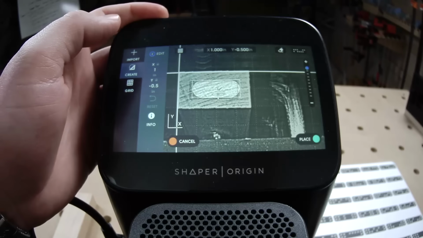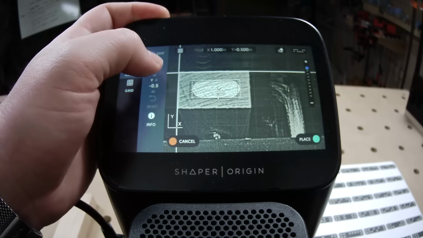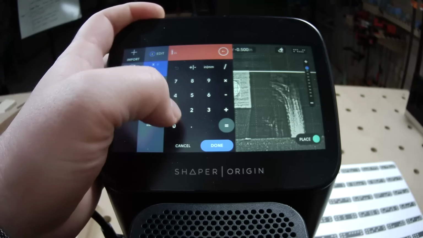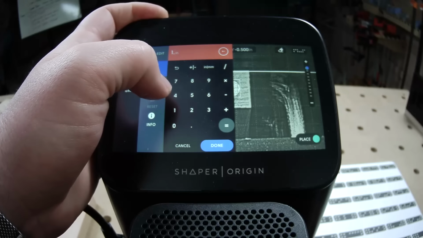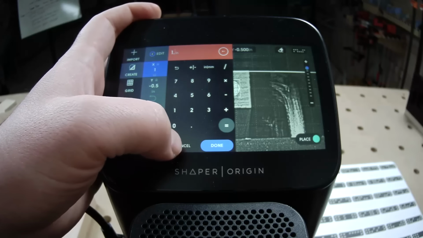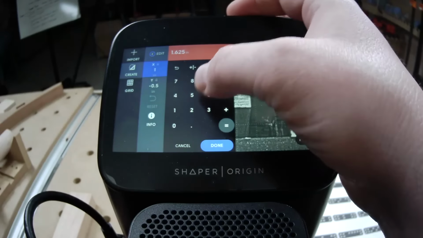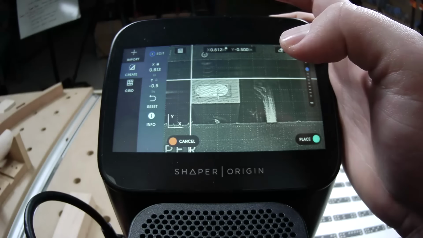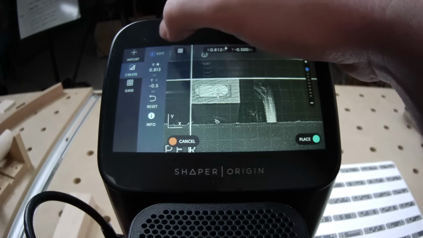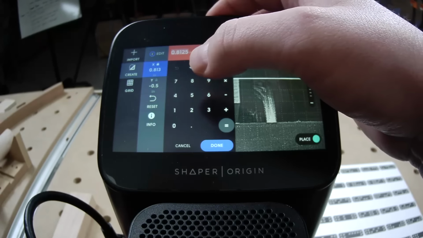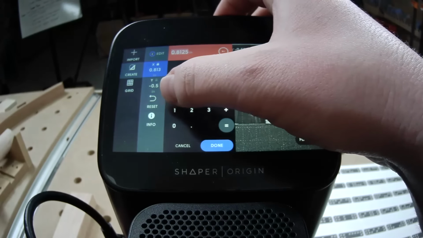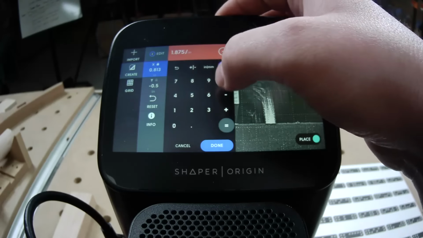And position. Point .625 divided by 2. I did that again. What are we talking? The X? Yeah. 1.875 divided by 2 for the center.